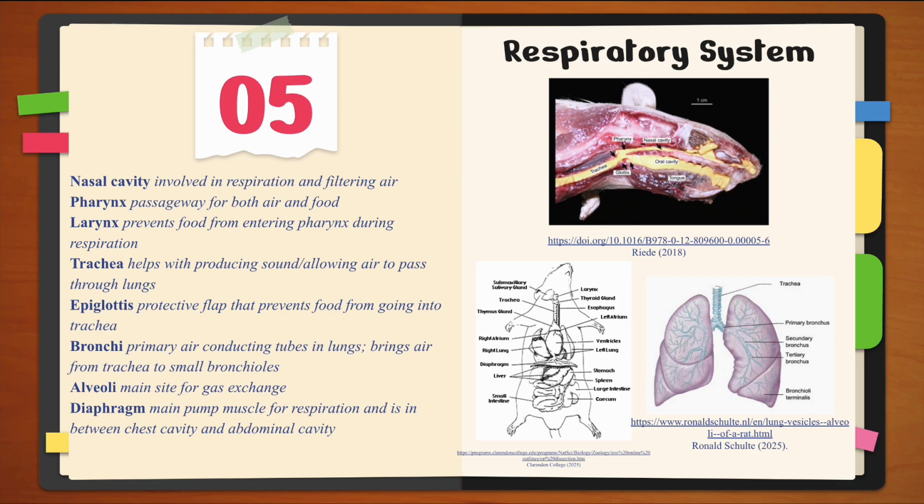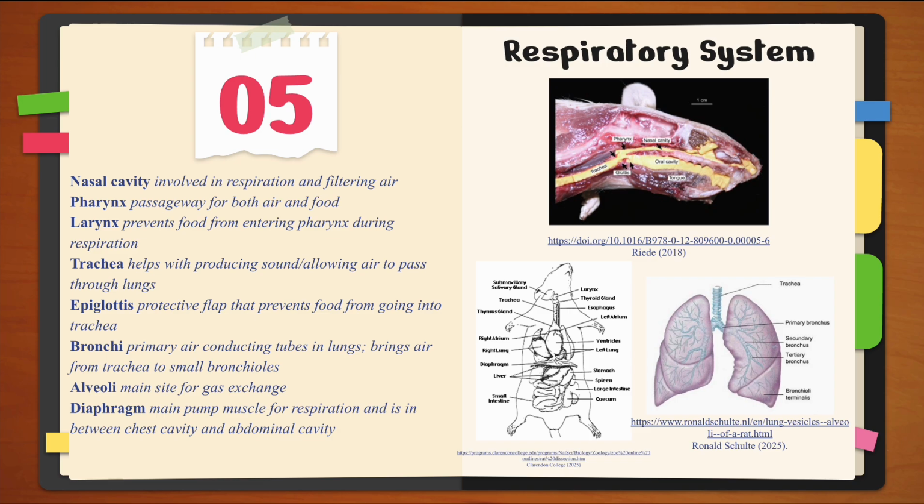The pharynx is a passageway for air from the nasal cavity to the larynx and also serves as a pathway for food. The larynx contains the vocal cords and is responsible for sound production and protecting the trachea during swallowing. And the trachea is a tube that carries air from the larynx to the bronchi and is reinforced with cartilage in order to keep it open. The epiglottis is also crucial as it covers the trachea during swallowing to prevent food from entering the airway.